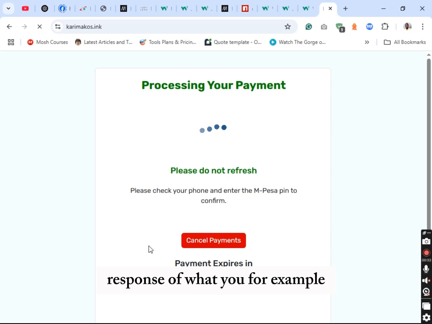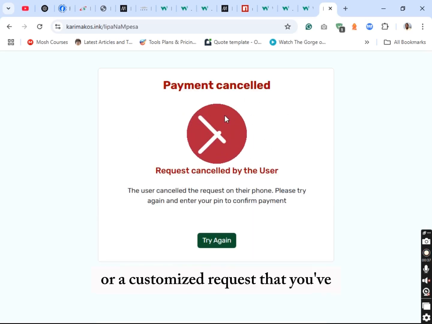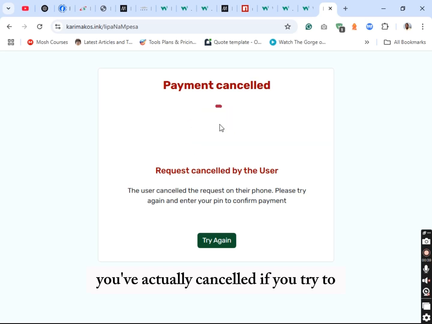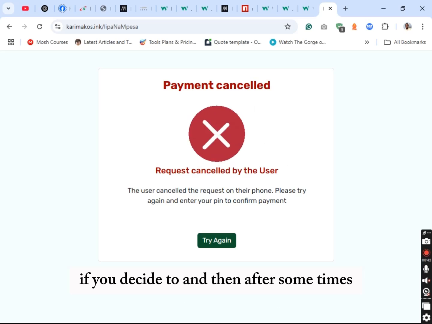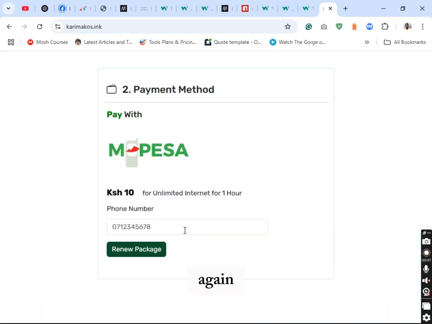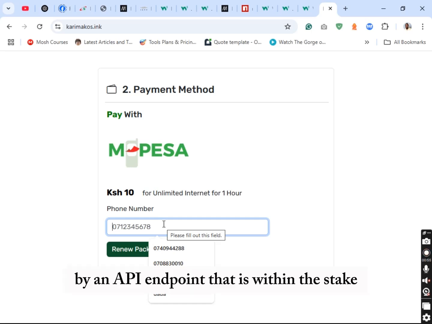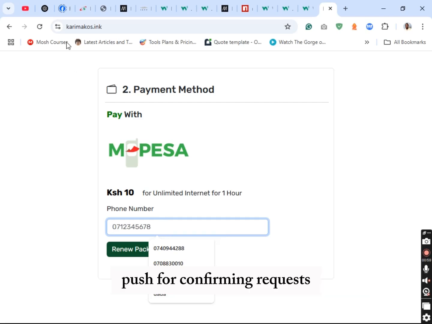For example, if I decide to cancel right now, I'm going to get a customized response that you've actually cancelled. And after some time, I'm going to be redirected to the payment page again. So this whole logic is handled by a different API endpoint that is within the STK push for confirming requests.